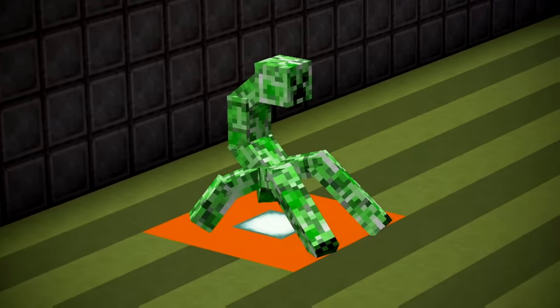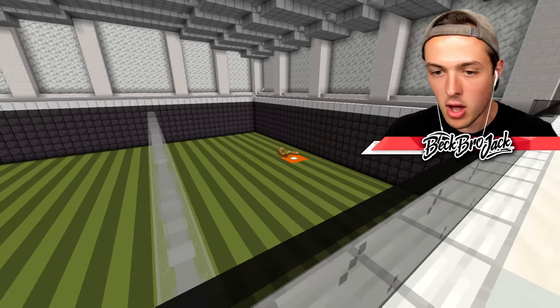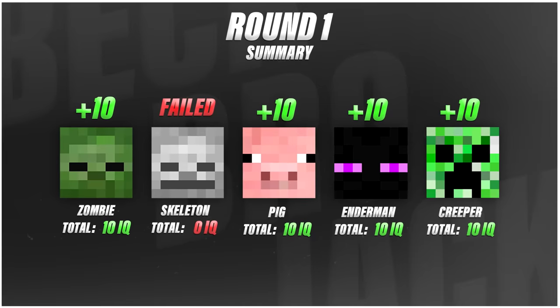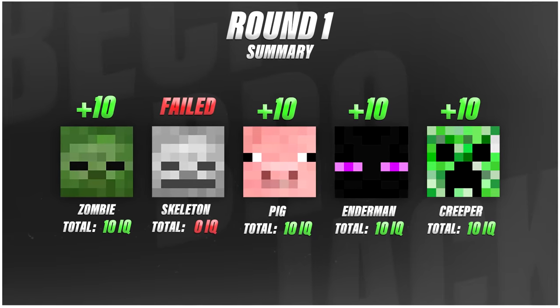I have a good feeling that it is going to explode this wall. Dude, it had explosive fart and blew right through the wall. After round one, every mob but the mutant skeleton got plus 10 IQ points.